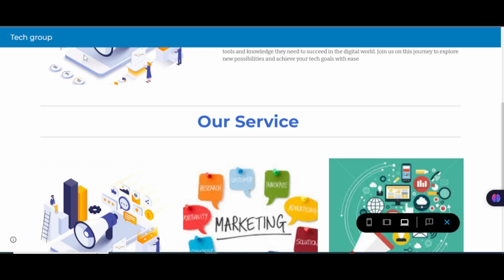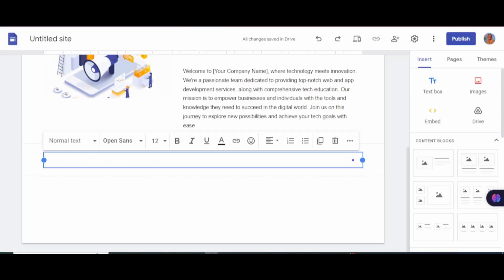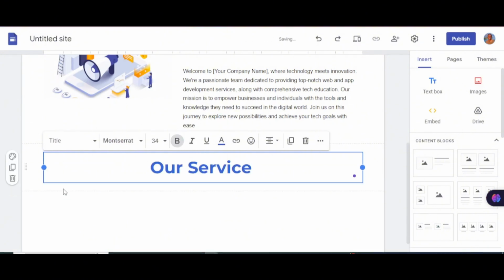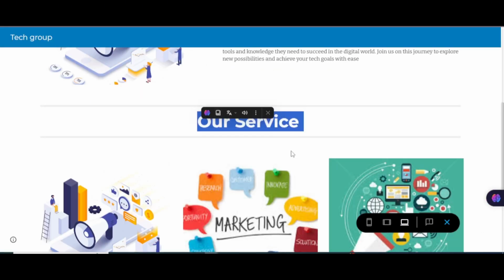For our services, let me just copy this and paste it right here. Okay, I think it's getting okay.